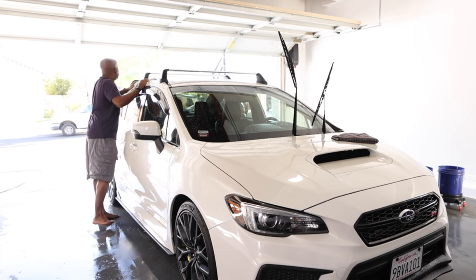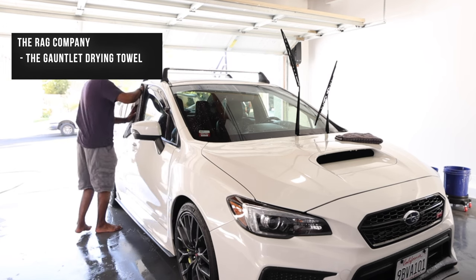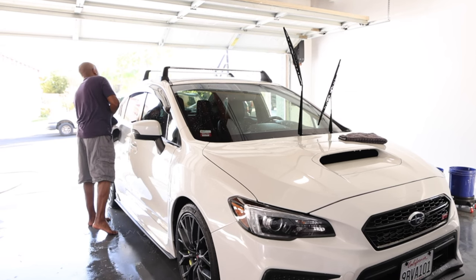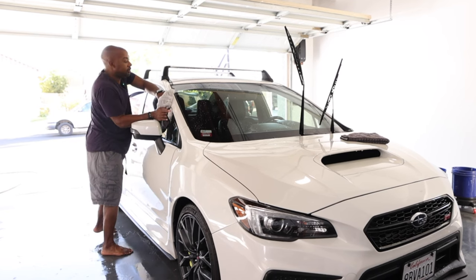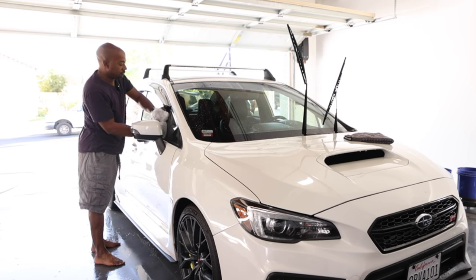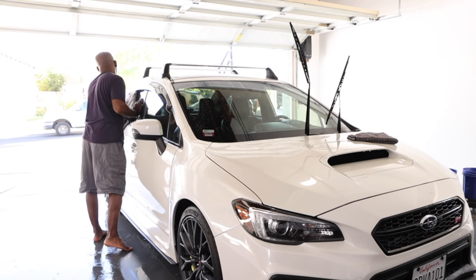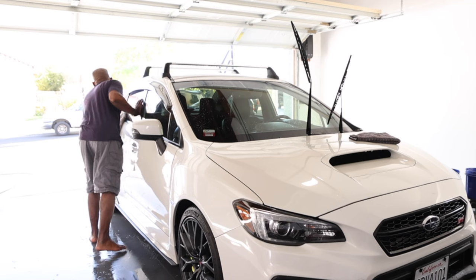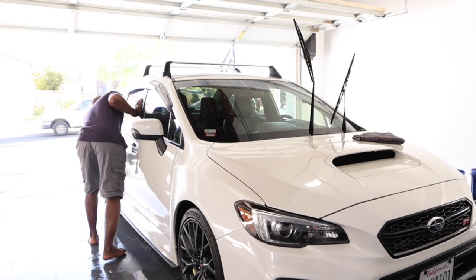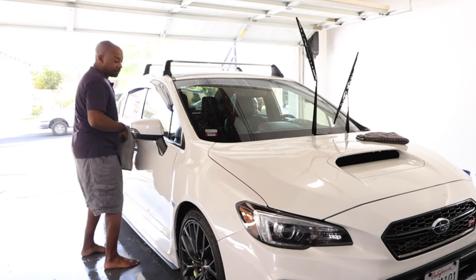But man, who would have thought towels make a difference when you're washing and drying your car? I mean, dang. But hey, it's worth the money. I think I paid $20 for two from the rag company, these two towels. That's a good investment. I haven't spent $20 on a gallon of gas. Not really, but I'm gonna spend $20 on something else anyways. Burger, food, some eating out, you know what I mean? I'm gonna spend that $20 on something else anyways, might as well just use it on the car.